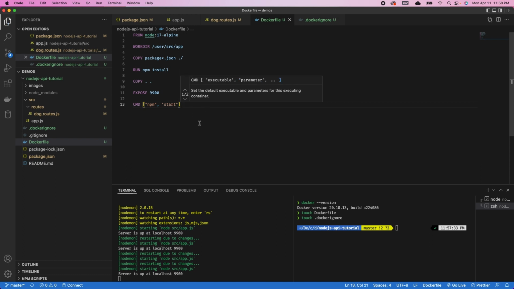So brilliant. Now that we have our Dockerfile, it's going to basically take a base image, which is a Node.js Alpine base image, create a working directory, copy the package.json files, run npm install to install the dependencies, copy all of the source code, expose the specific port that we need, and then run the project. So you see we have the runtime, we have all of the dependencies, and we have the source code.